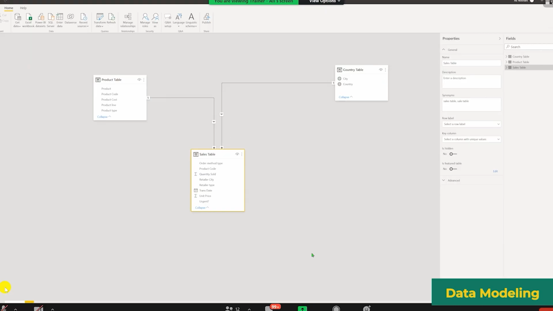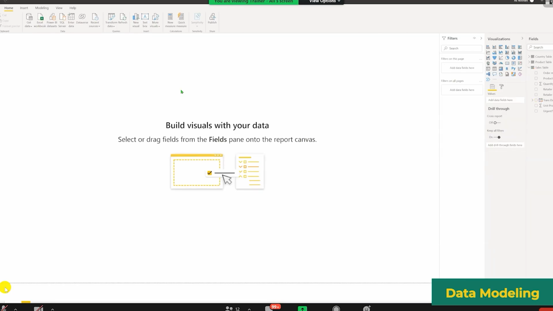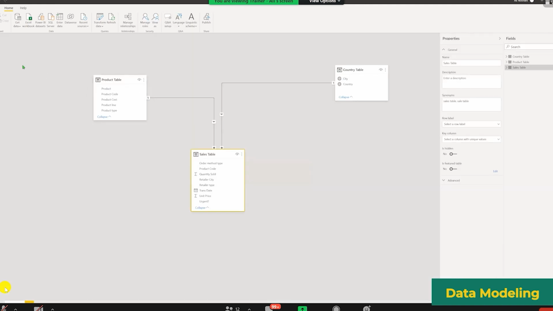Okay, so what do we mean when we say that the filter flows from country table to the sales table and not vice versa? Let's actually see it in action, and then you will be able to have a much more concrete idea what I mean. So I go to my filters pane, and I think you don't really need to follow this part. This is more for your explanation. Once we start with data visualization, that's where I will give you an opportunity to just experiment with some of the visuals, but this is more for the elaboration, so you don't need to follow.